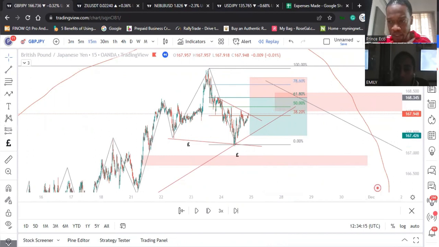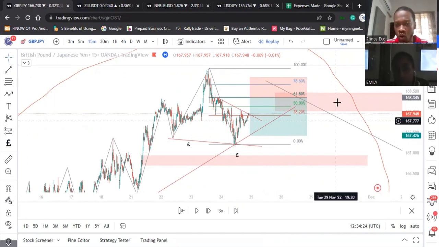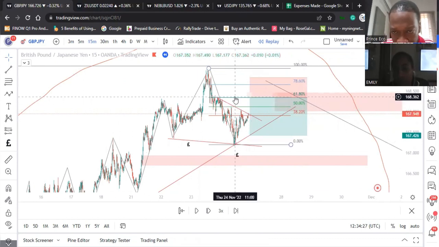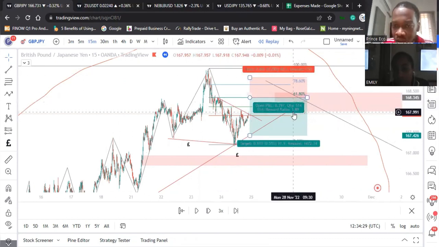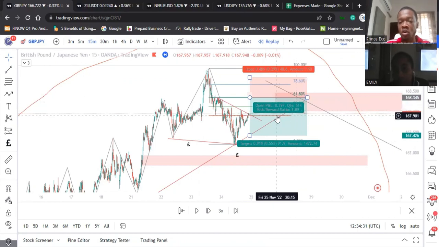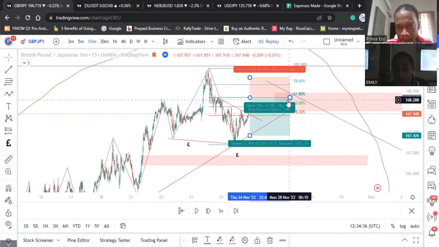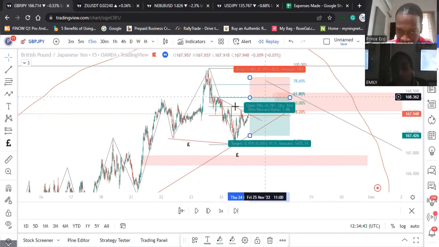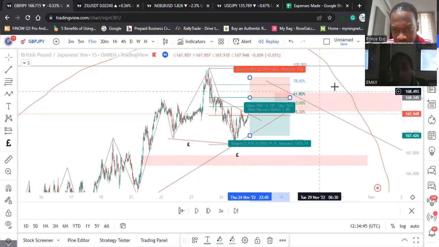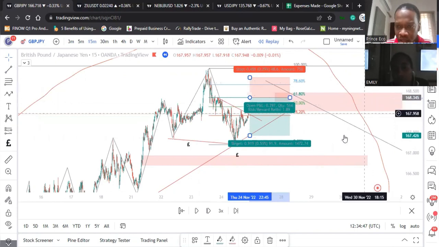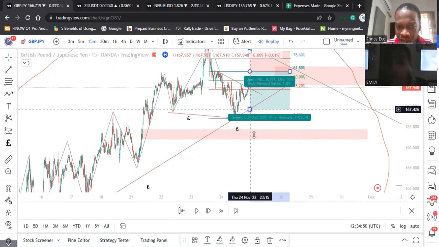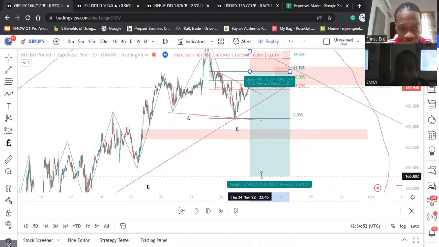So what I'm expecting right now is my confidence to take the trade. Number one, psychological level, which is this. Number two, 61.8. Number three, what's number three? Fibonacci, that's the 61.8, the fib. Liquidity. That liquidity, good. So now what I'm expecting, I like to break even and at least 1:5.